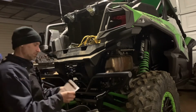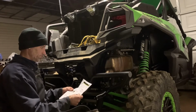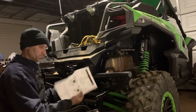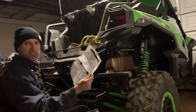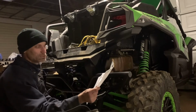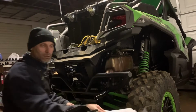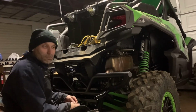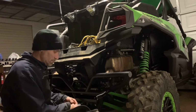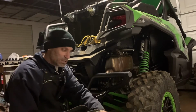Set the directions aside. Directions can be a little better because you can scan one of these and see what happens. Yeah, you can scan for these. I'm not going to go through all the directions. But I do mechanic work for a living, so if you've never done mechanic work, you might want to scan that and see what they give us on the bolt.